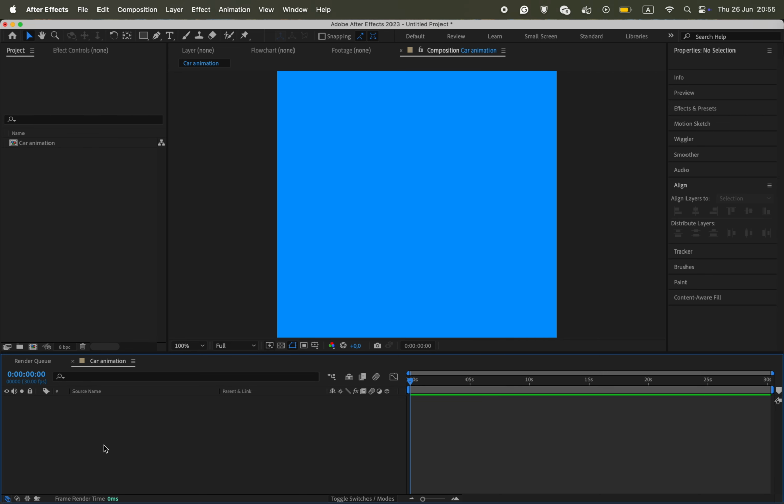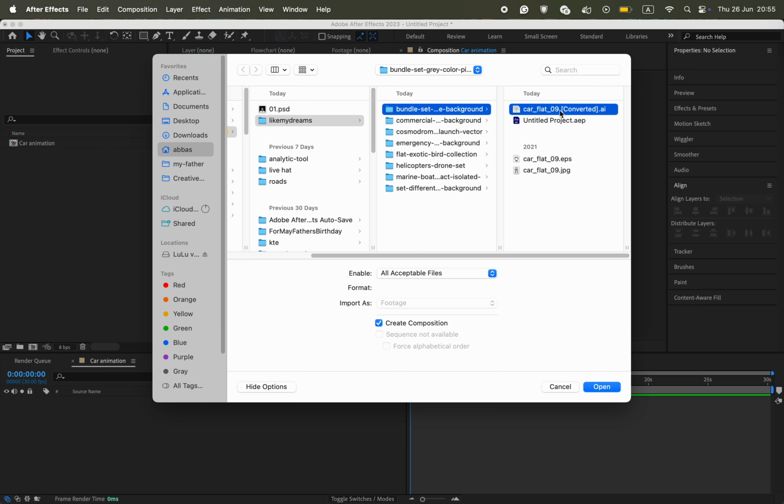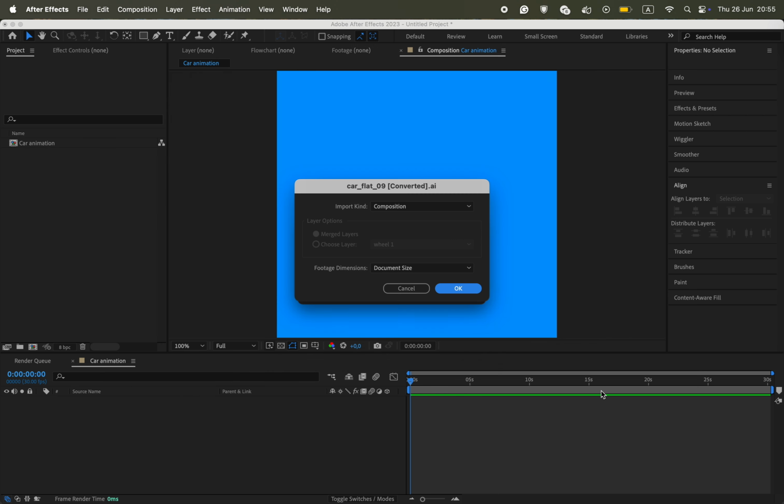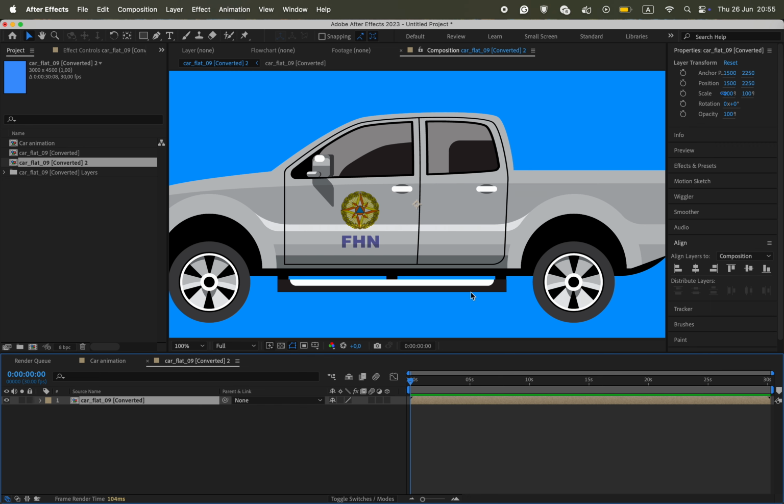Import the vector file we created and make sure to select Import as Composition, Retain Layer Sizes. This setting preserves the individual layers and allows us to animate them separately inside After Effects.